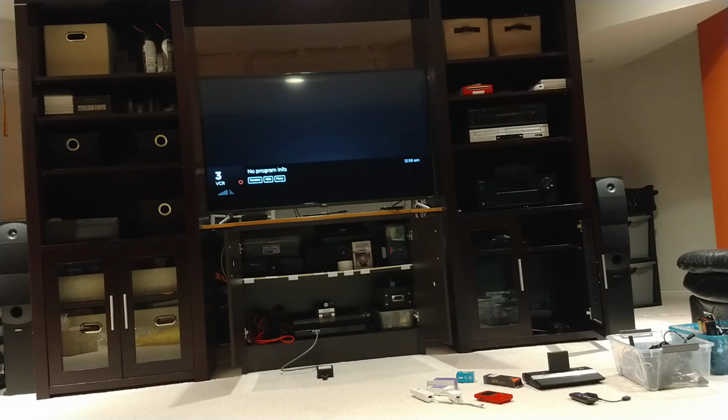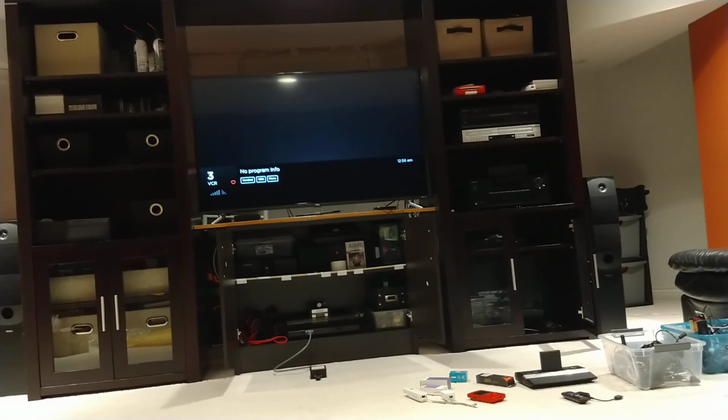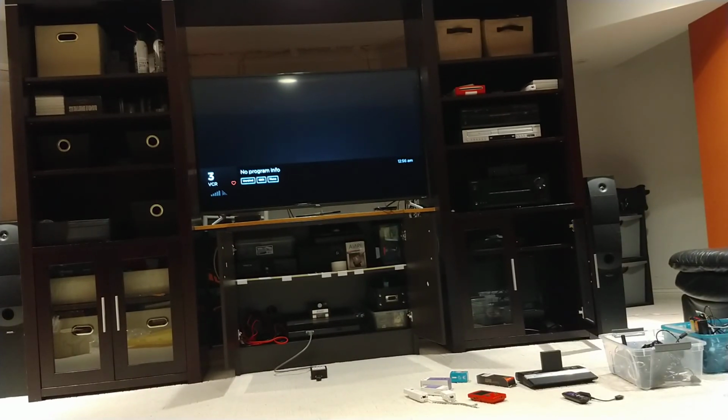So a little expensive, but once you get it set up, it's worth it, because the original 5200 controllers were junk and the buttons stopped working after a while. So this is a much better way of doing things.